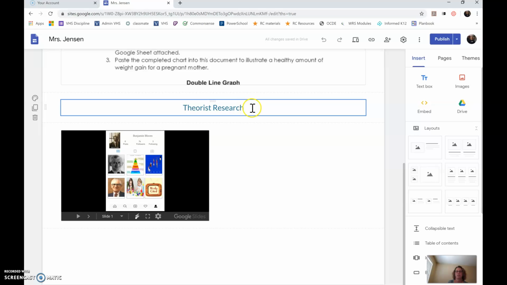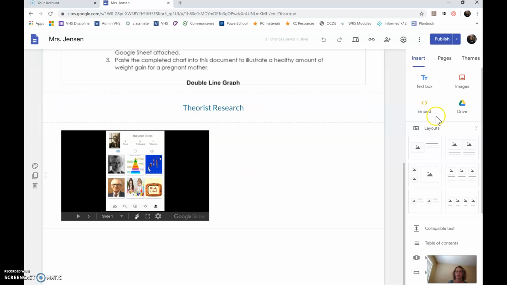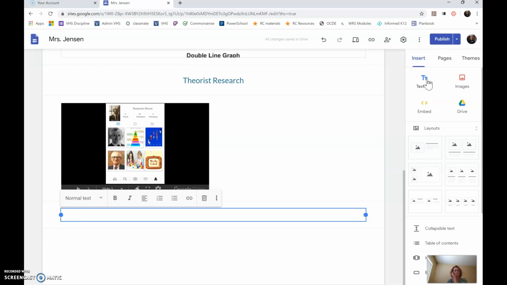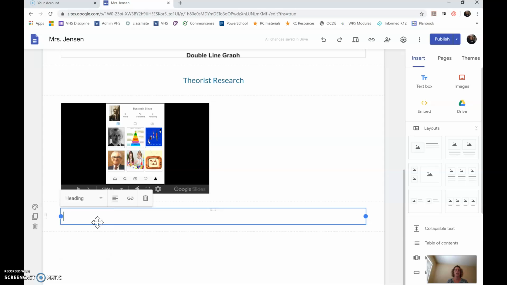As you can see here, there's research and there's your assignment. So you want to do that text box, and then you would type in whichever assignment you are going to add. For example, if I was going to do my children's book, I would do that.